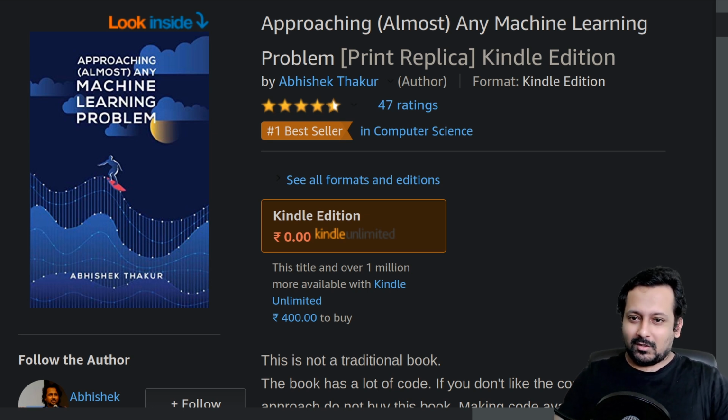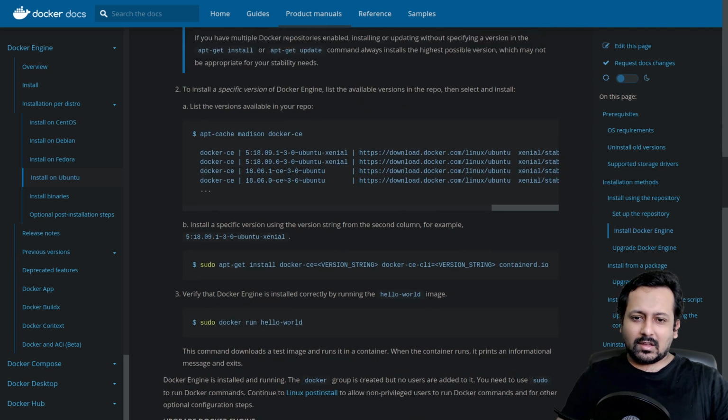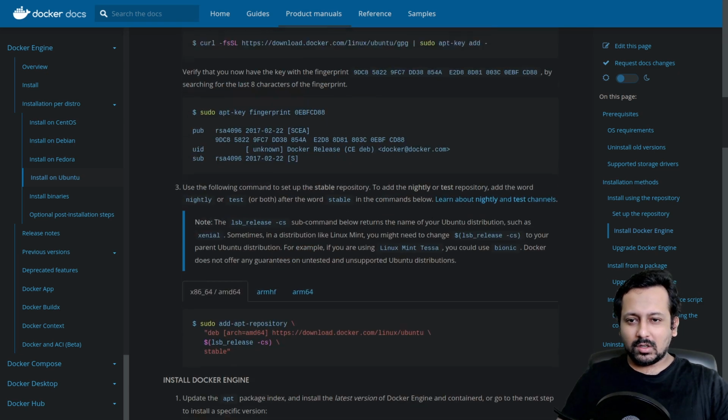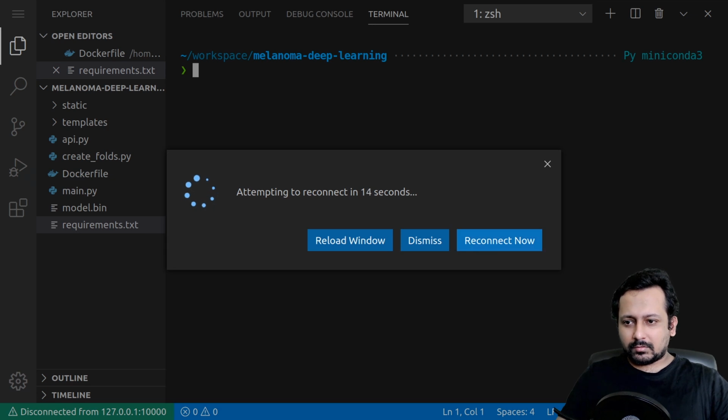So now back to Docker. The first thing that you need to do is to install Docker, and installing Docker is easy. It's not very difficult. Go to the Docker website and click on install, and you have install instructions for different kinds of distributions. You can also install on a MacBook. It's very easy, so just read this carefully. I think it's just one or two commands that you need to run, and you will be able to install Docker. Once you have installed Docker, you can go to your terminal.